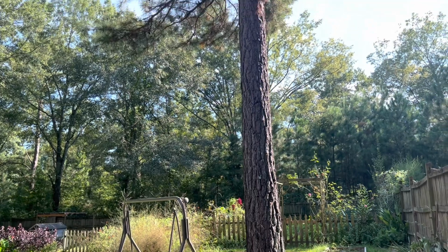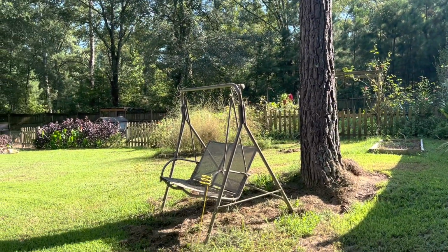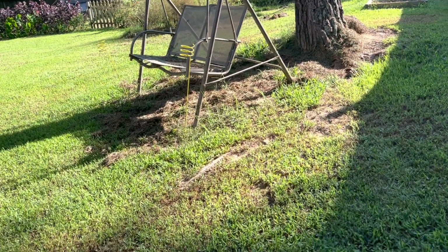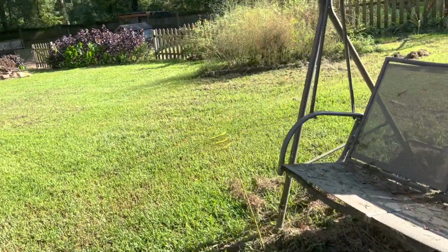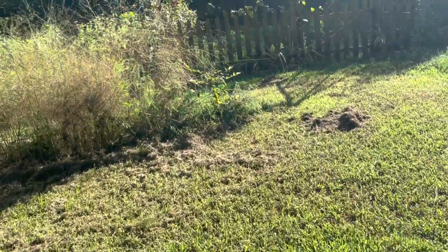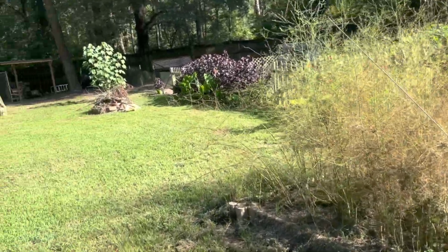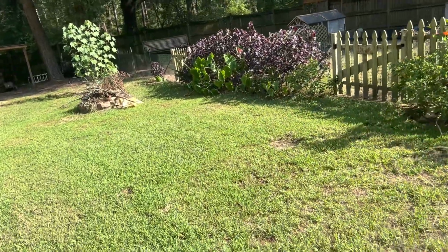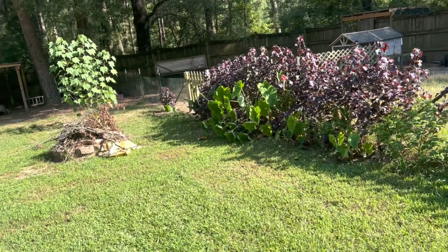A storm knocked a big limb off of the big pine tree here onto the top of my swing and broke the top, so that's rather sad. And you see what I mean about baling hay. There is tall grass. Look out there at the asparagus. It's starting to get brown and die back, but it's just covered in heaps of grass where we have mowed but not weed eated. The poor elephant ears, they're not going to get any bigger this year because they were just too hot. Everybody everywhere knows that it was a really hot year.